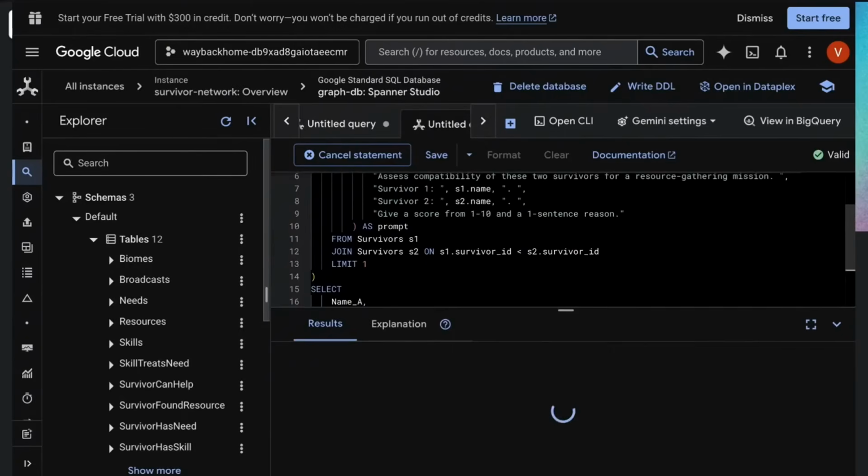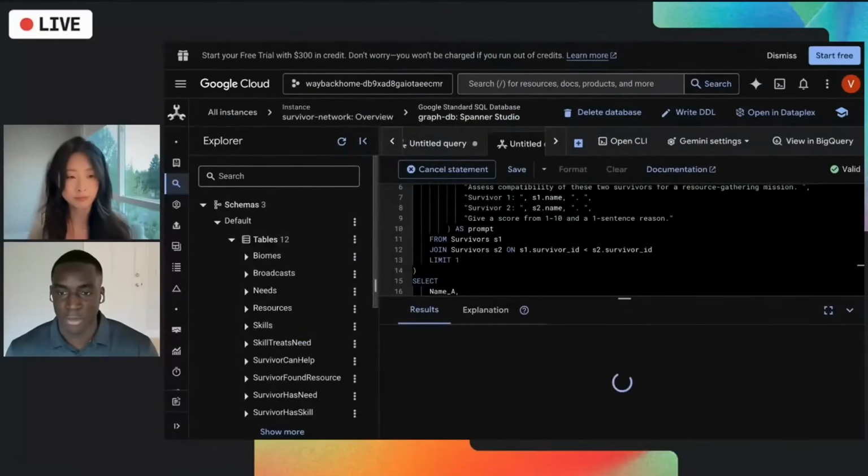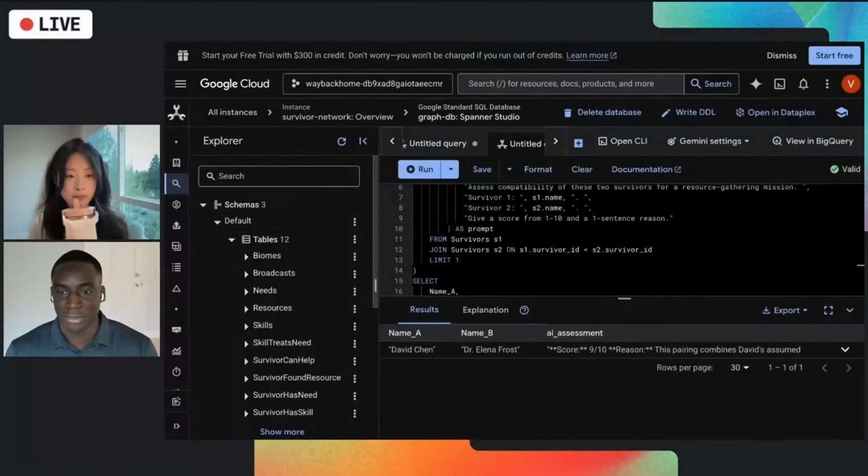So essentially what we're learning here is two different ways of doing similarity analysis directly in Spanner. One was using the embedding model where we did semantic search. And another thing you can do is pass in the actual data itself into the model and have it do an assessment. So you can do an embedding model kind of semantic search, or you can use Gemini for more of a semantic analysis as well.